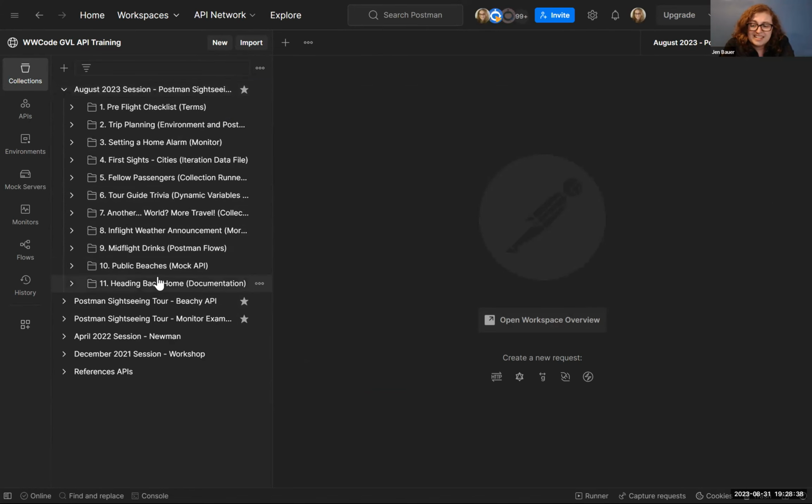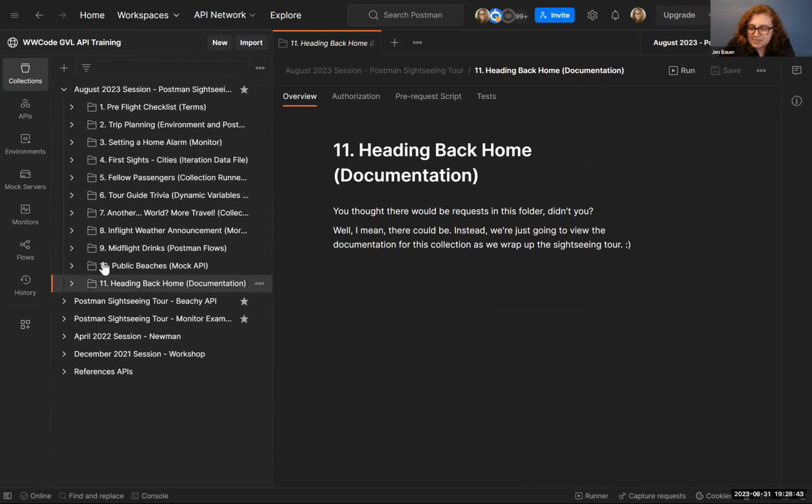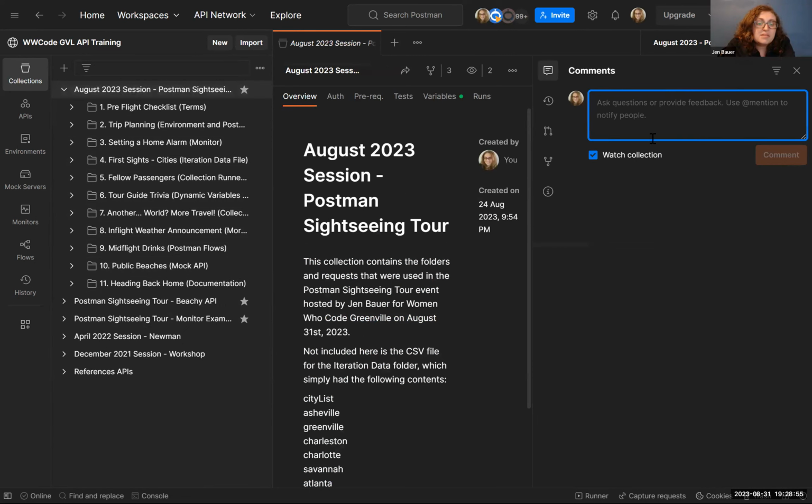So there's no requests in here. Of course there's no requests in here. We're talking about docs. So we're going to go up here to the collection level. And we're going to say, hey, what's going on here? Do we have any documentation at this level? We've got some comments. So you can do comments essentially at each collection level here.